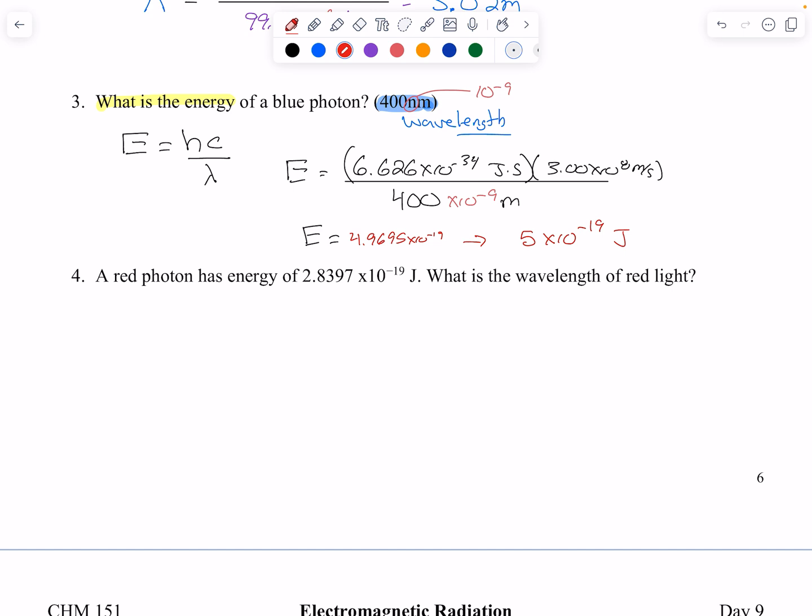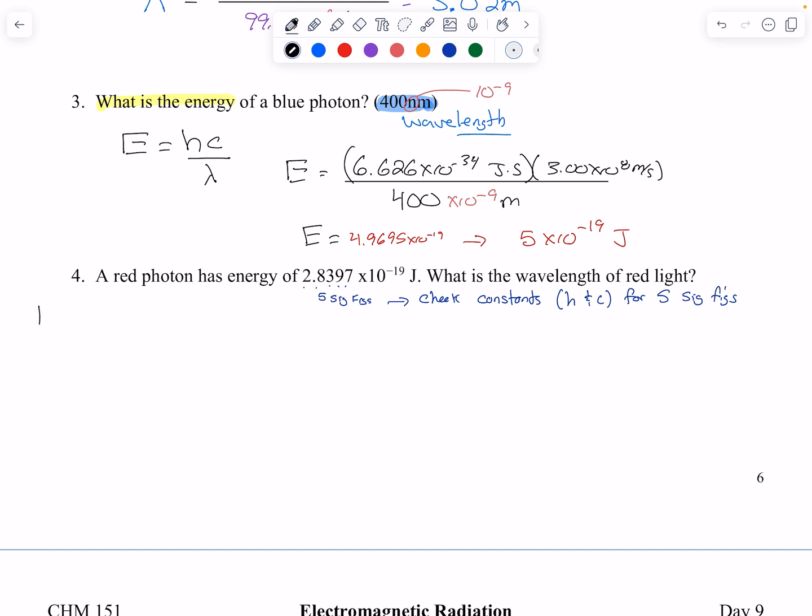Okay, next one. And this one is here because of a couple things. First, I have 1, 2, 3, 4, 5 sig figs. I'm going to make sure my constants, which in this case are h and c, have 5 sig figs. Do you have to memorize these constants to 5 sig figs? Absolutely not. You will always be given the constants to as many sig figs as those constants have. Now, some constants don't have but 2 or 3 sig figs, but these have more. These have a lot of sig figs, and you have access to all of those.